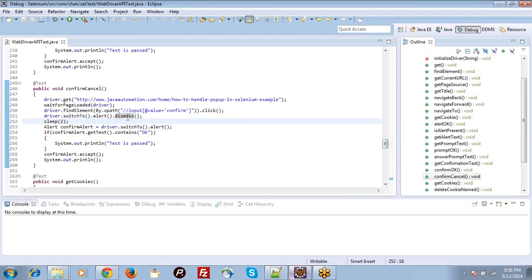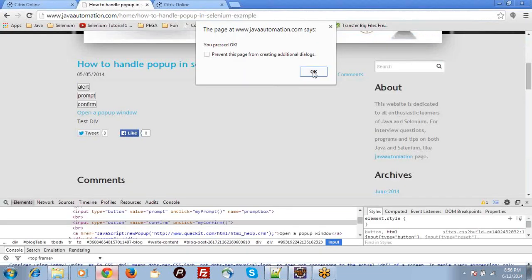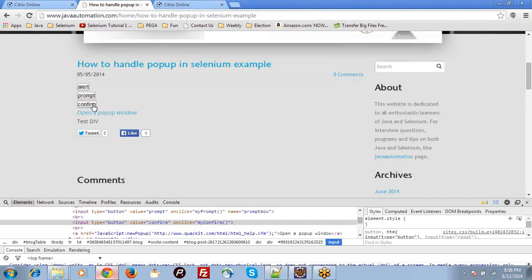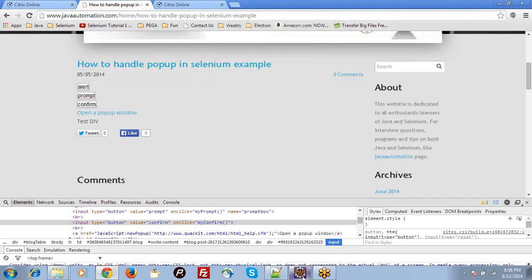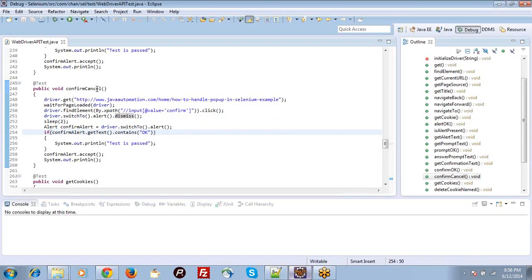Okay. So if you call dismiss, then what will come in the text? Cancel will come, right? So let me click on cancel. In the text, what you are seeing is cancel, right? Instead of OK. Let me put the same text here also. If I call dismiss, then the text should contain cancel. Then only will I pass the test case.